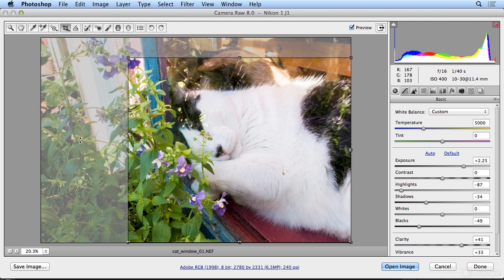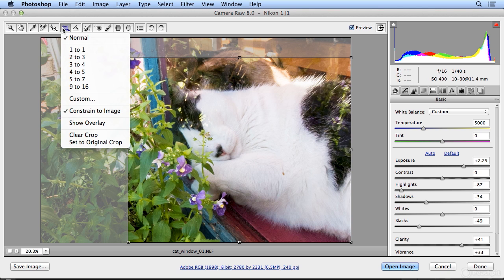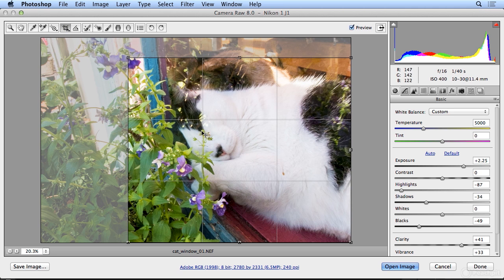But as someone who really wants to draw the viewer's eye to what I was trying to capture, I like to turn on the rule of thirds. So I can choose Show Overlay. With Show Overlay on, I really want the cat's head at the intersection of one of the guidelines. The eye is drawn there. And I did want to show a bit of the girth of the cat. So I can continue to play and possibly crop a little bit closer.